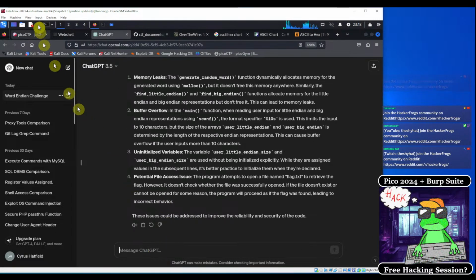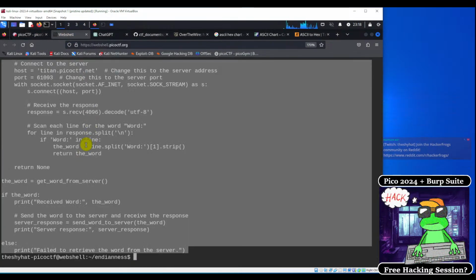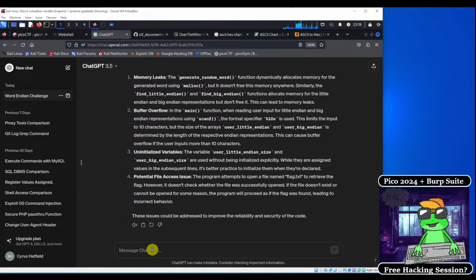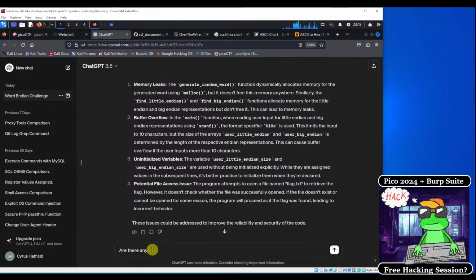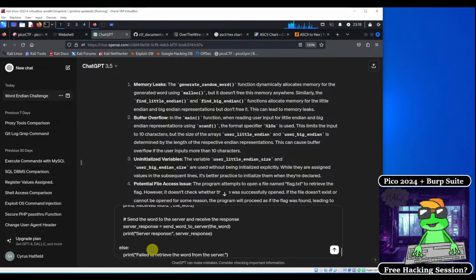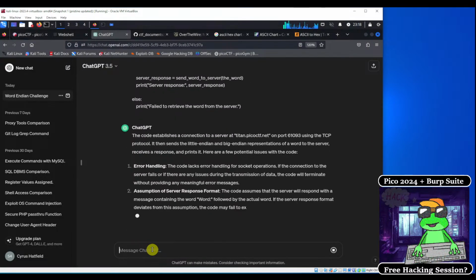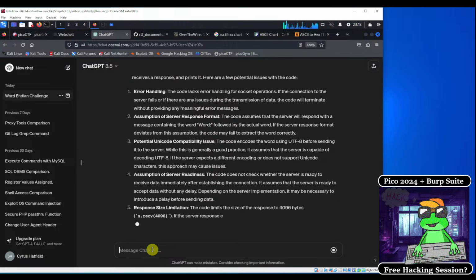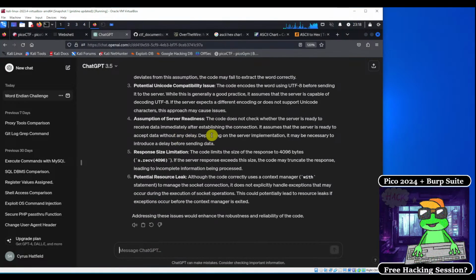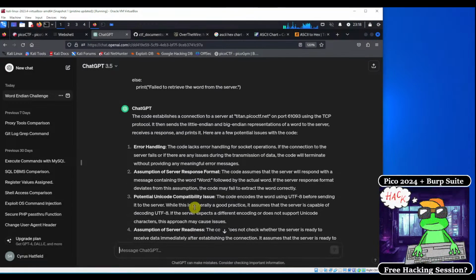Okay, I think I didn't copy this correctly. Let me do this again. Okay. So it doesn't see any particular errors with this code.